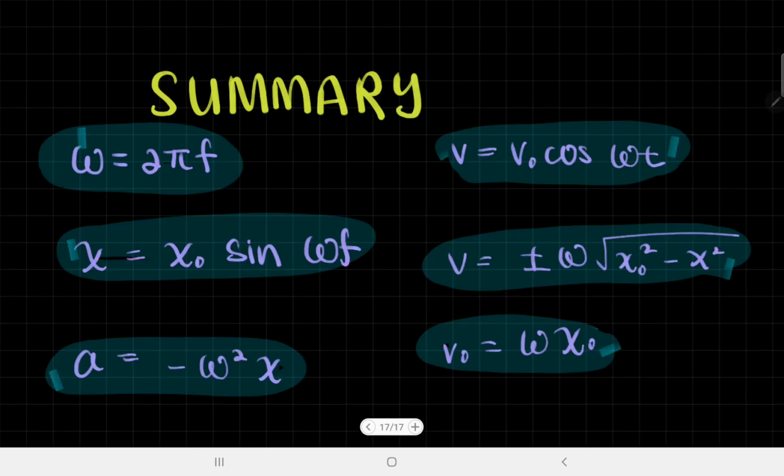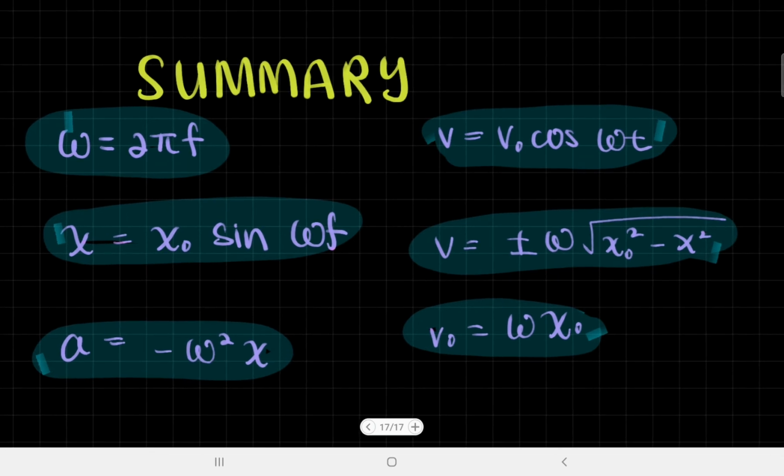So that was a pretty long part, and that's why I put a little summary here. So we have a summary of every single equation that we've come up with. This is the first one that we got by making the circle into the oscillating thing. This is the one where we can basically give the solution to simple harmonic motion, the sine one. From this, we can get the cosine one, obviously, and then from this, get this as well. We've been able to prove that as well.